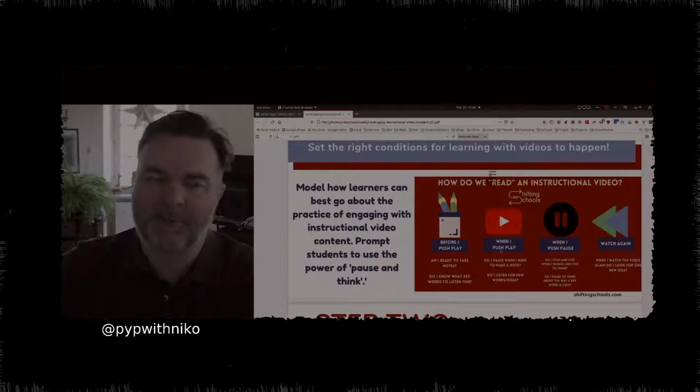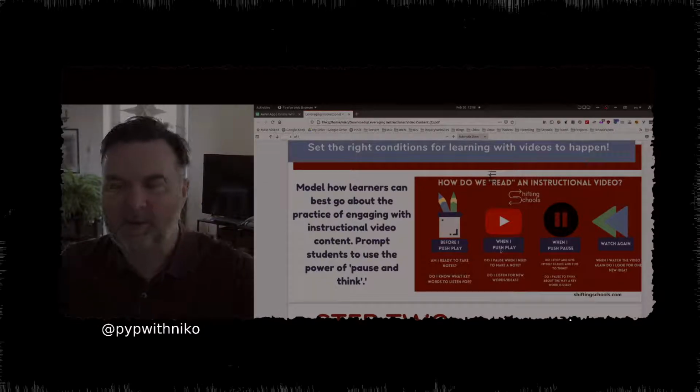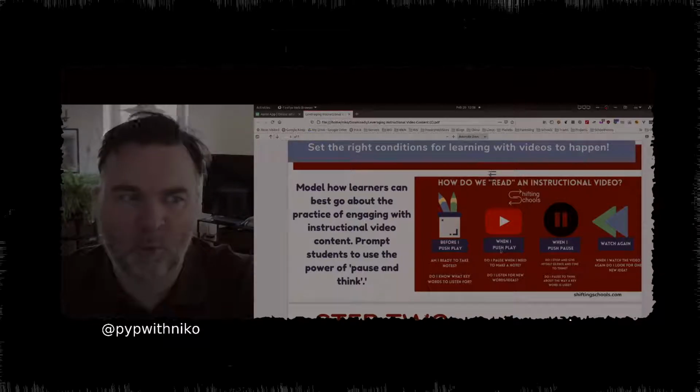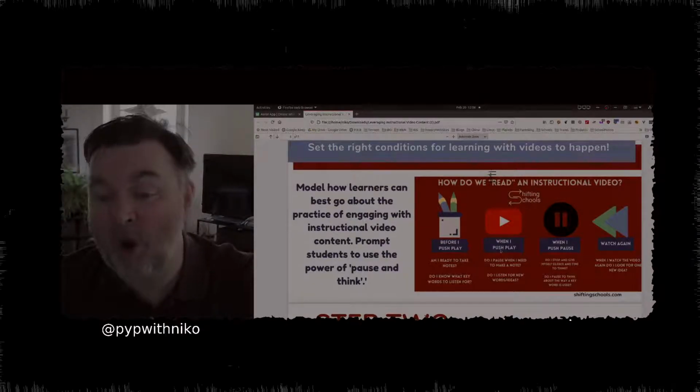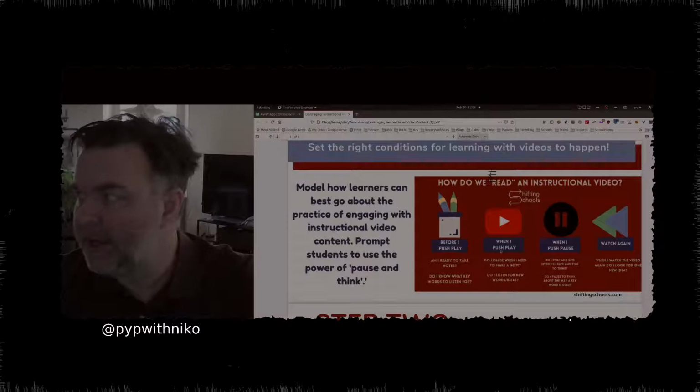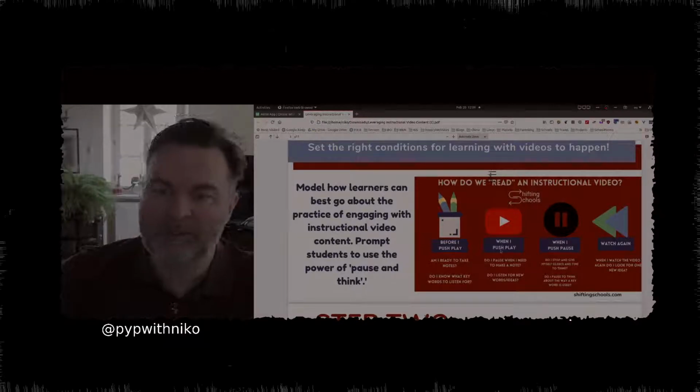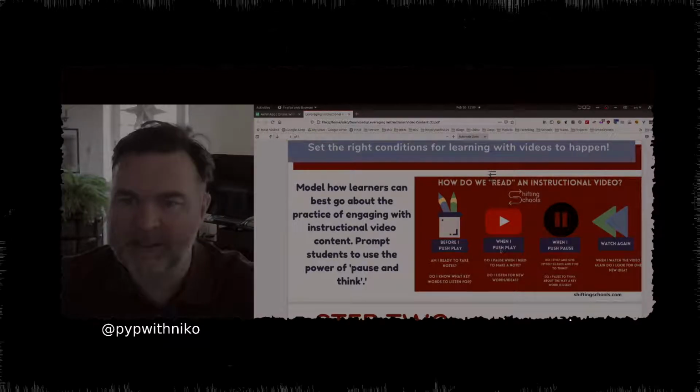It means that before the student is engaging with the content, they know what they are going to listen to. What words are they listening for? What are the key elements that they're learning?